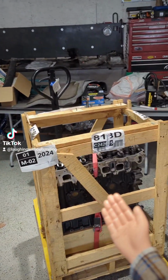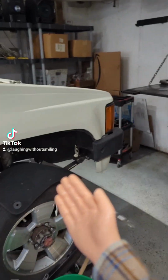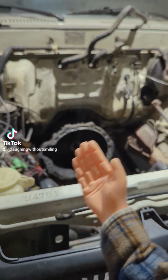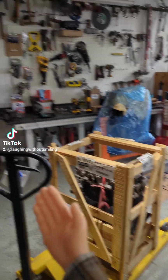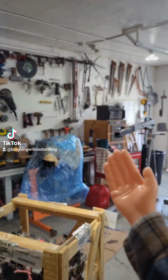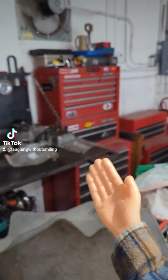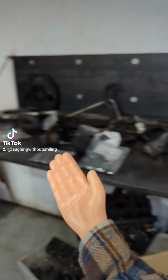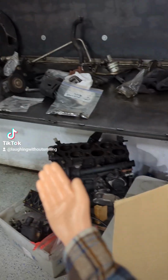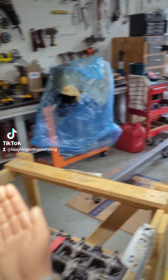See, right here is the old engine. Under there is the new engine. Gonna put that in there. Let's take a look. Oh yeah, that's empty. It's gotta go right here. Anyways, organizing my tools. Been working on that for about 30 years. Should be done in another like 9 or 10 years. Yeah, something like that. It's a VR6. Love those engines.